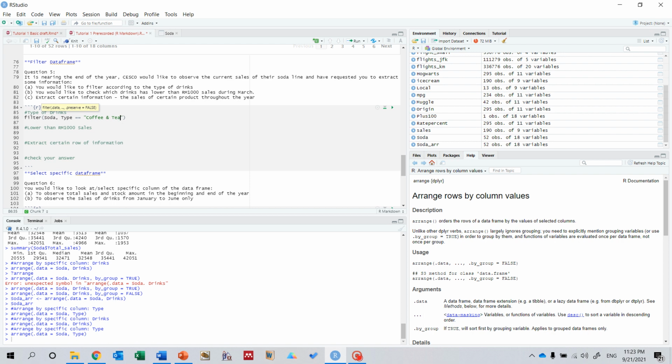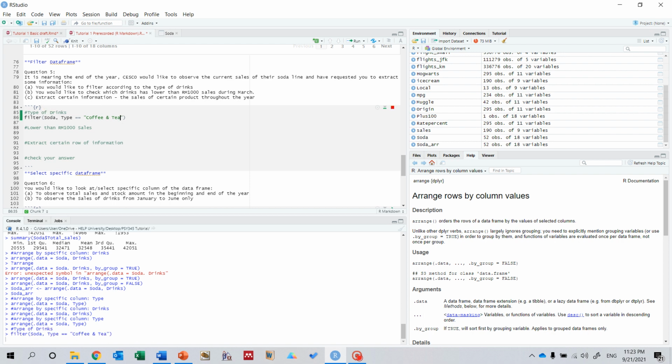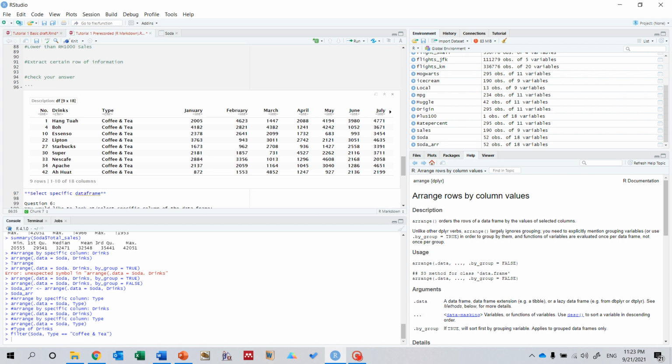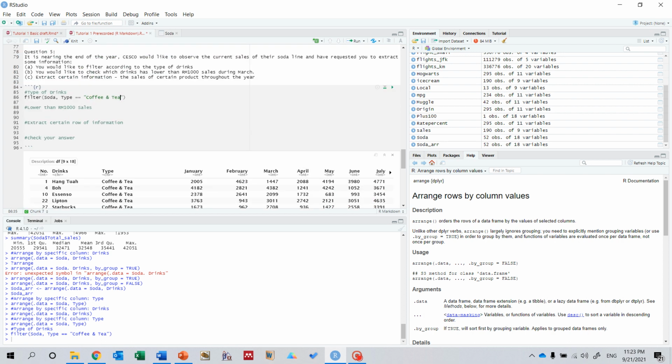Now we run, and you can see all the information here is just coffee and tea, with no other types of drink. Just make sure that you use the double equal sign here, so that R can process that the type you are referring to is coffee and tea, rather than assigning type to equal coffee and tea.